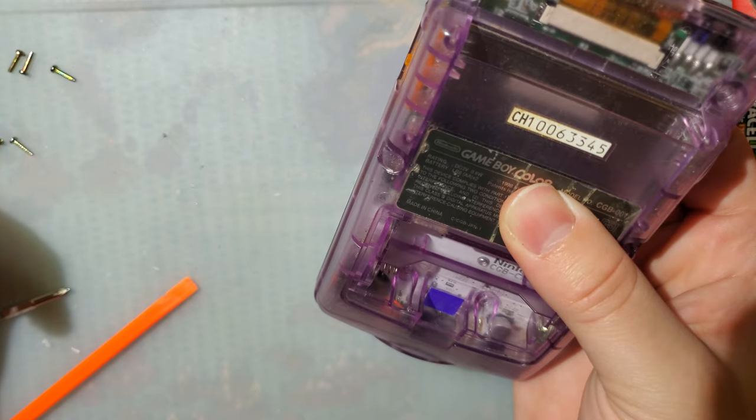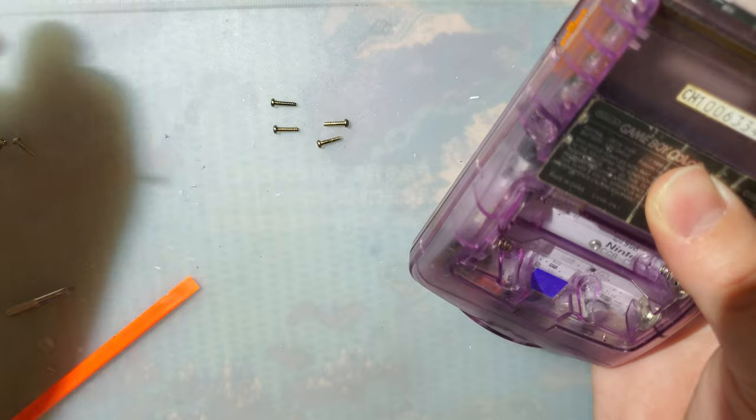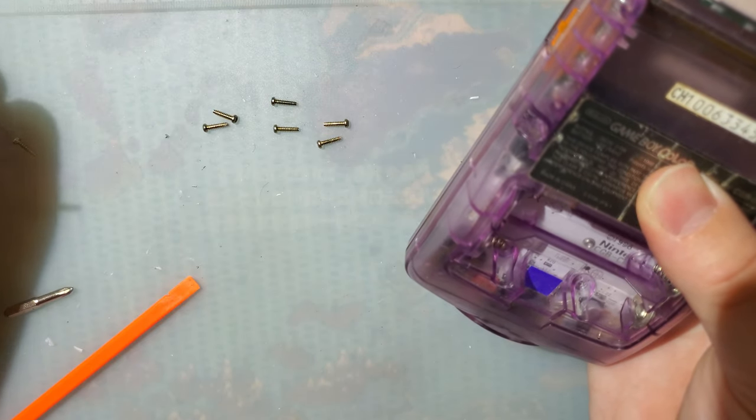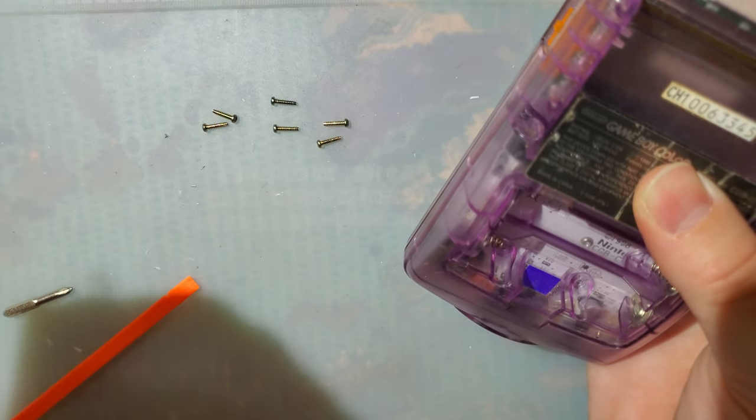Seven? 1, 2, 3, 4, 5, 6, 7. Where did this? Aha, tricky, tricky. That's not the right screw.